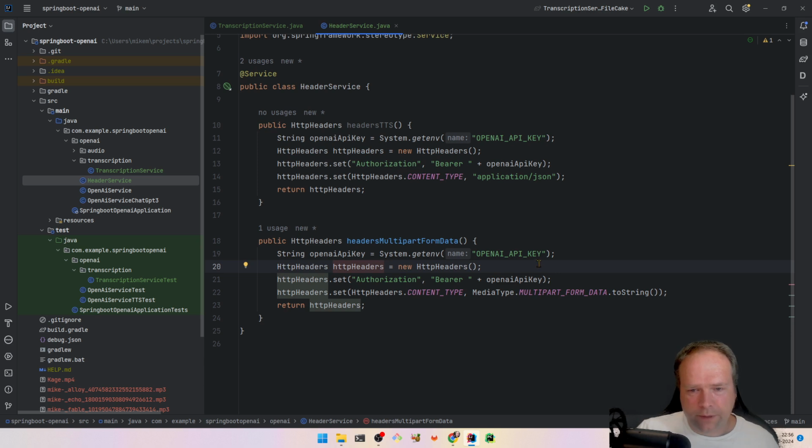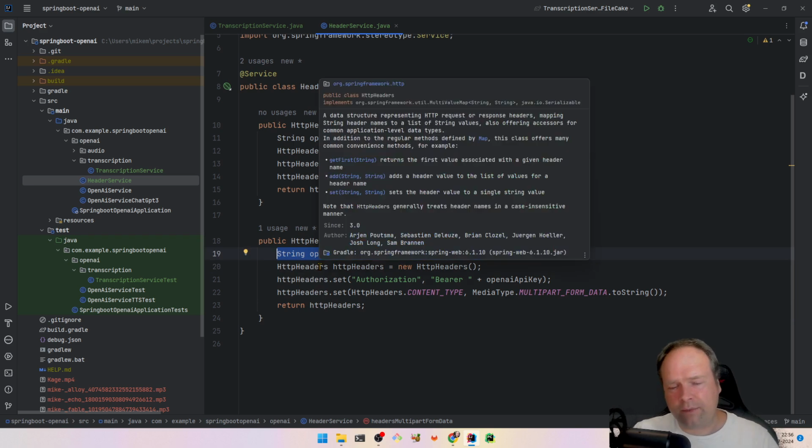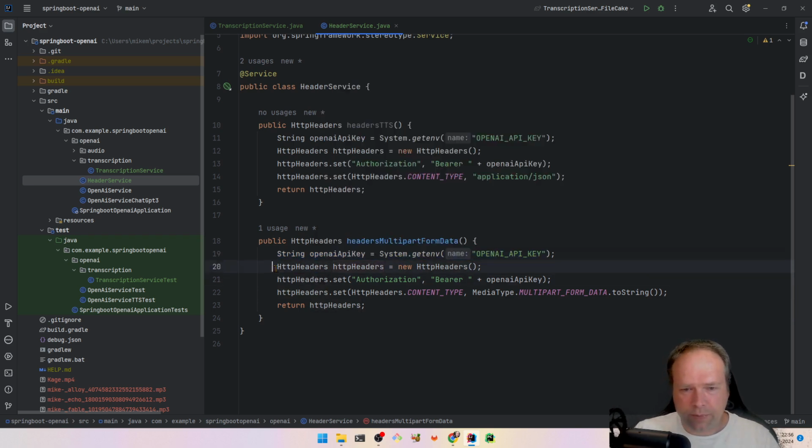So here it is taking the API key from the environment. I've added it as an environment variable because I don't want it to be hidden in the code. It's always good if you have something that is secret, add it as an environment variable. Do not add it in the code at least. You can use an environment variable. You can also use some kind of vault on the clouds. There are a lot of vault systems for that.